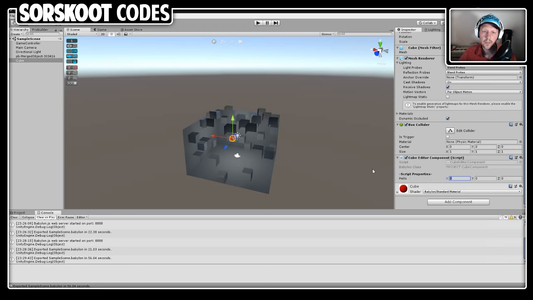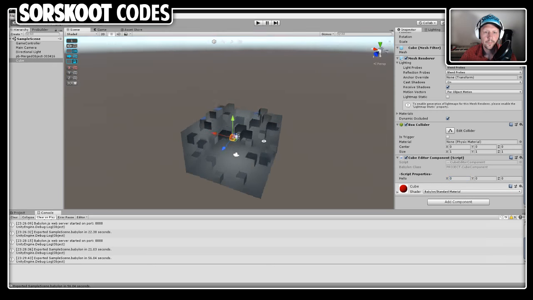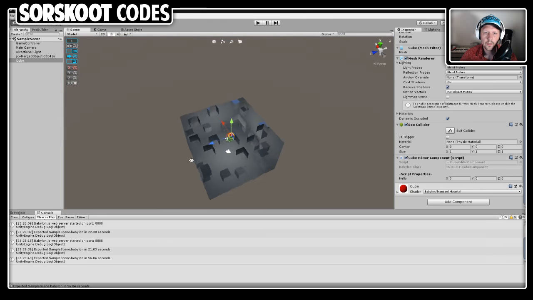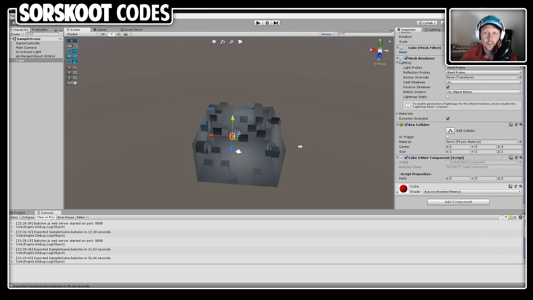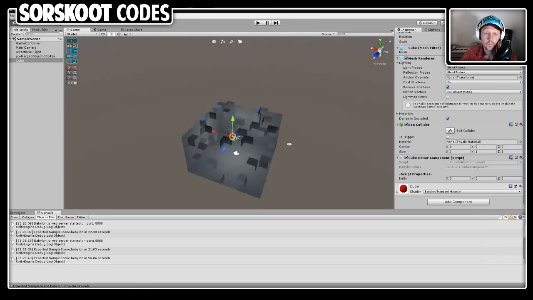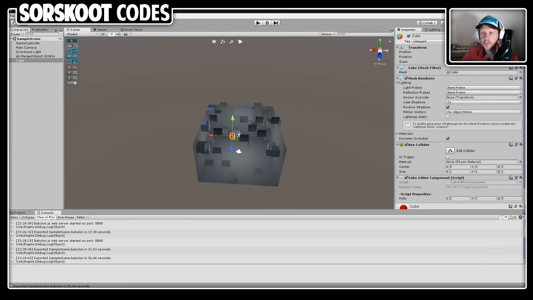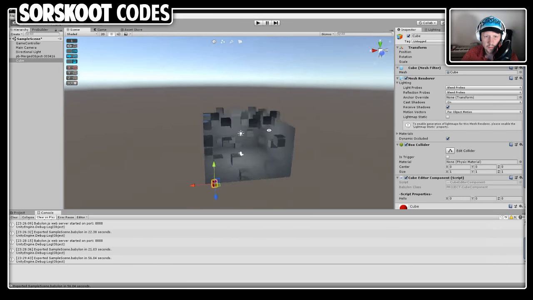So this will be the area this cube will move in, I think. So where is position 0, 0, 0?